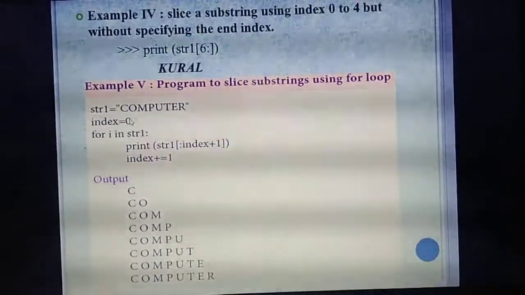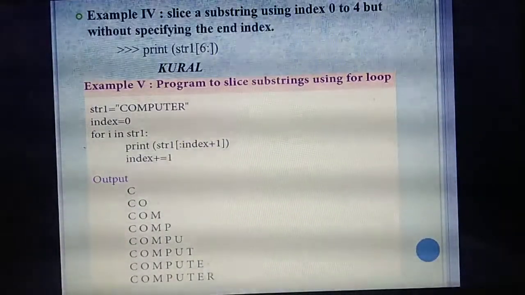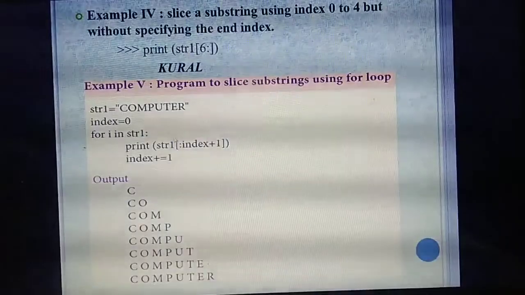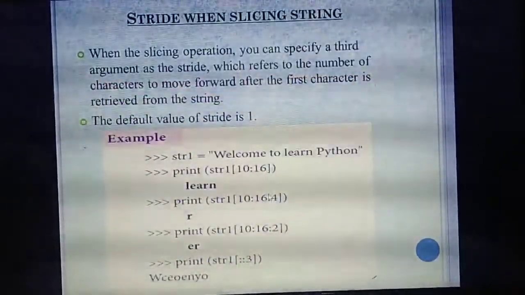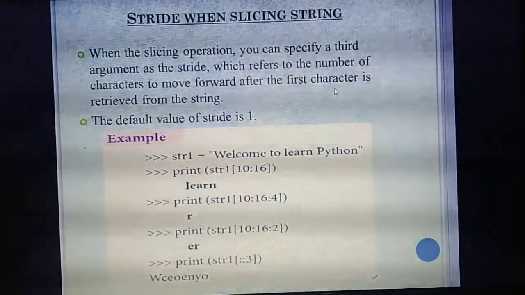In another program they will ask just the reverse, first word COMPUTER reversed. At that time, instead of plus you need to put a minus value. That I will explain later. This is also in that 5 mark question, the string operator only.